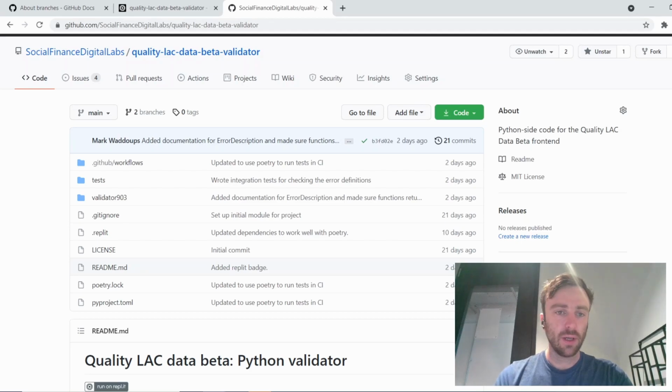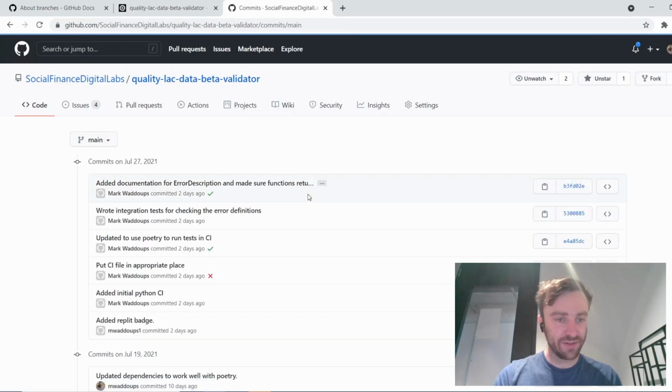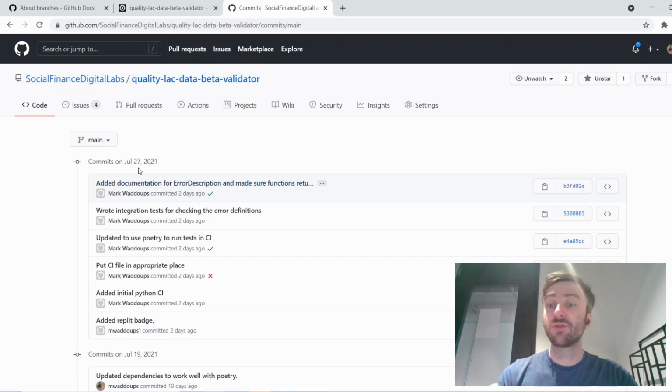So in a nutshell, the way that Git works is you have this main, what's called a branch. And this is the main branch for the entire repo. Whenever I've made a change to this, what I've done is I've downloaded this to my local machine. I've then made my change and added what's called a commit, which is essentially just a save point. You can think of it as describing what I've done. So for example, recently I added some documentation, and then I've put that back on Git, and that's added that save point to this branch here. And this is a great way of working if you're working solo.